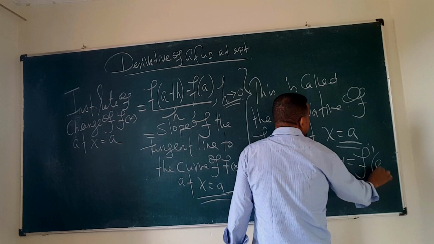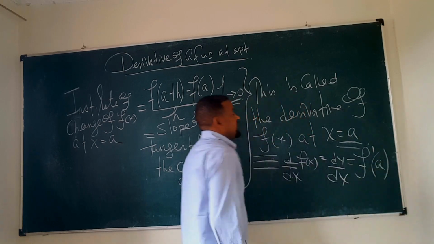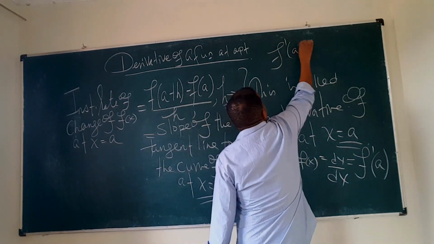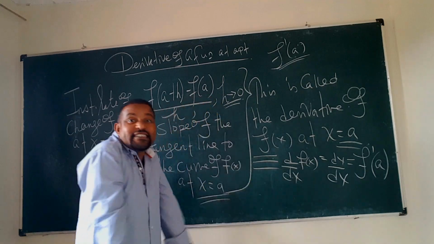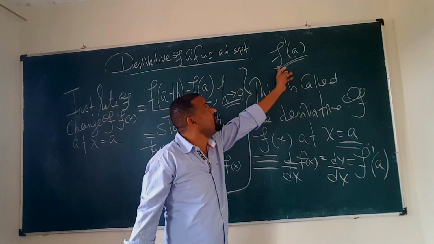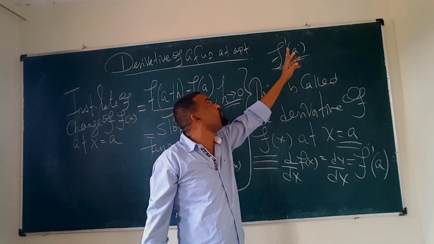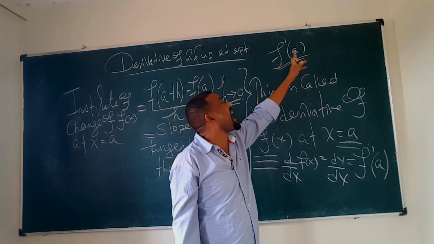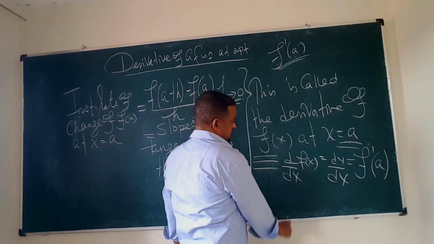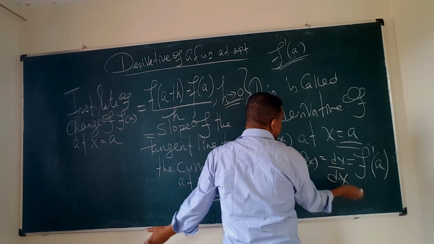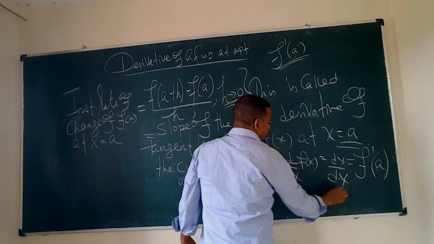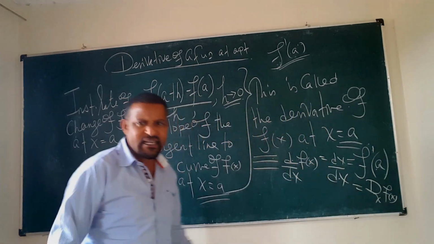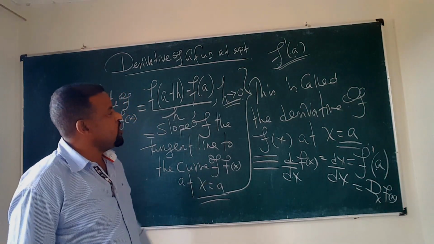The derivative at a point a, or at a point x, or at a point z, is written as f prime of x, or f prime at a. That means the instantaneous rate of the function at a point a, or the slope of the tangent line to the graph of f of x at a point a. So this is d by dx of f of x, or dy by dx, or f prime at a, or sometimes capital D of x of f of x. There are many ways of writing it, no problem in the future. So this is what we mean by the derivative.